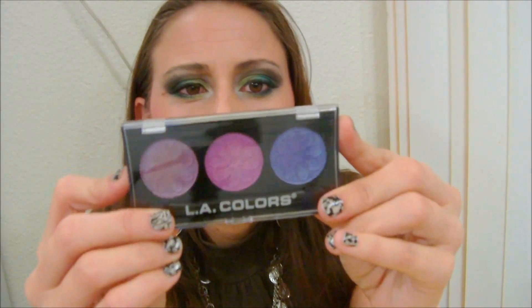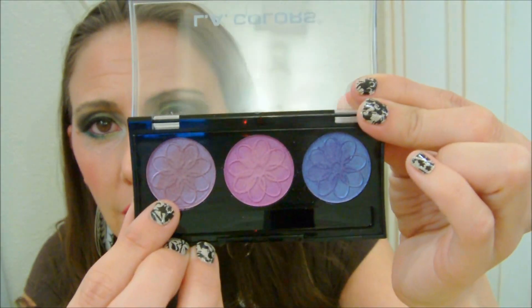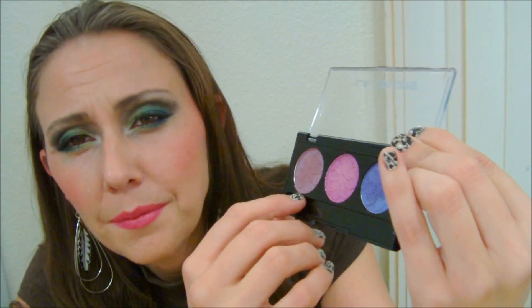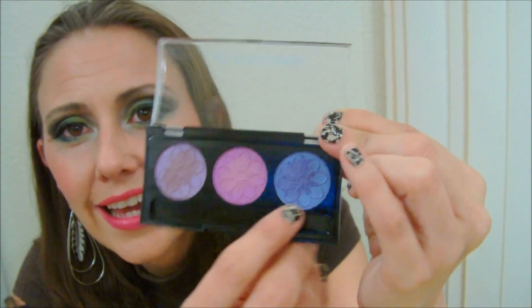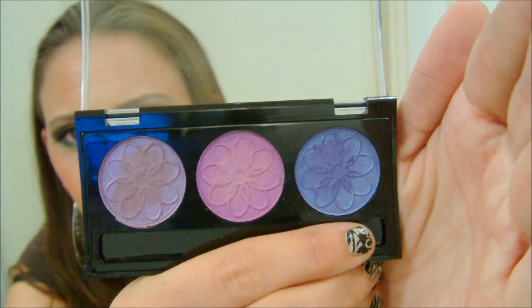She also sent me something else — of course I would not be a makeup person if I did not have makeup sets, right? Thank you Mandy, I love everything! She sent me this adorable trio of eyeshadows by Iris, and it's got this beautiful little purple color — or like a magenta, purple, pink color. I'm not really sure how to describe that. They're a pink and then a purple, which is not coming across at all, but they're all beautiful. Let me do a quick little swatch of all three.